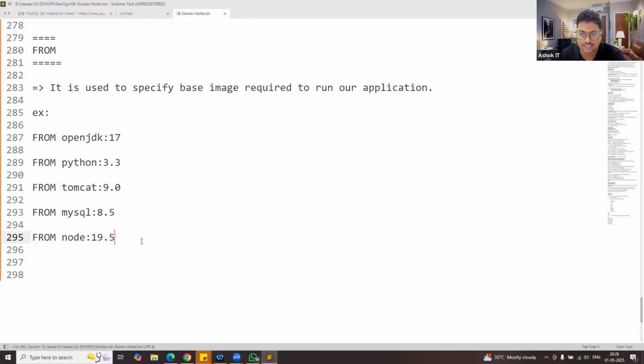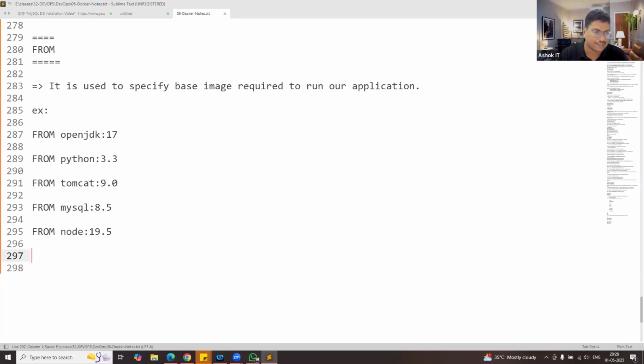To create the Docker image for our application, we are going to take the public official Docker images. Whatever software we need to run our application, official images are already available. The from keyword is used to specify the base image required to run our application.